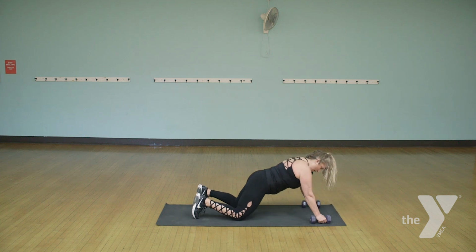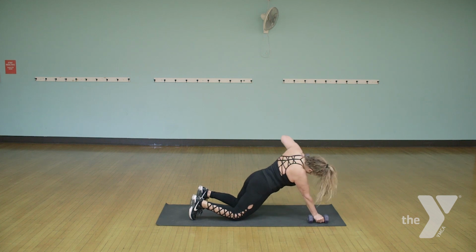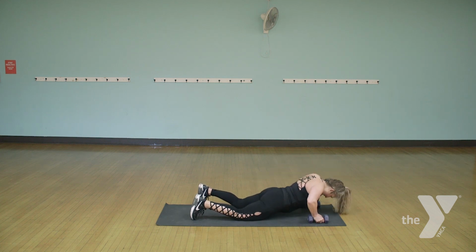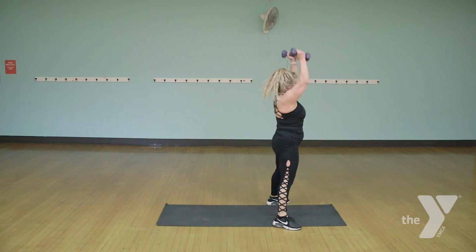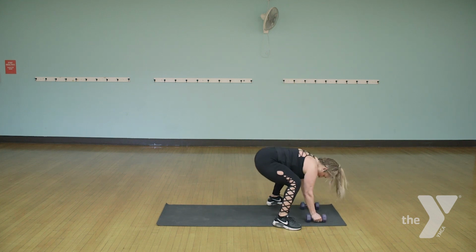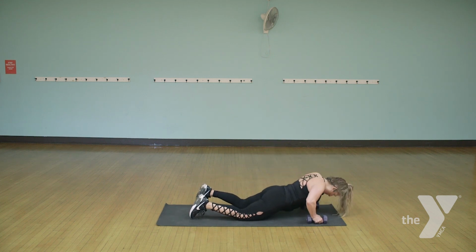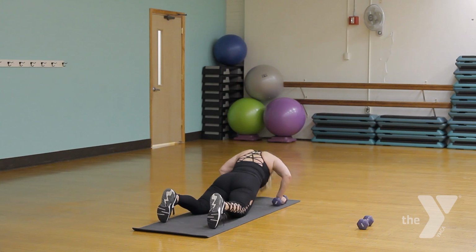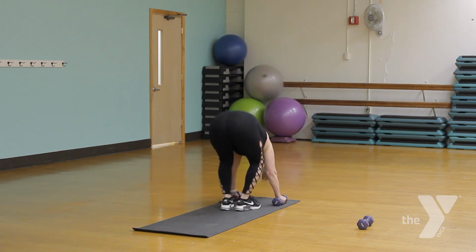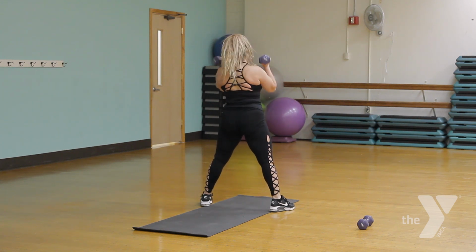Push up, one arm row, push up, one arm row, push up, hop, squat in, flat back, hop apart, push it up, squat down, step out, drop down one more time, here we go, push up, one arm row, push up, one arm row, push up, hop, squat in, feet together. Feet apart. Push up. Now.